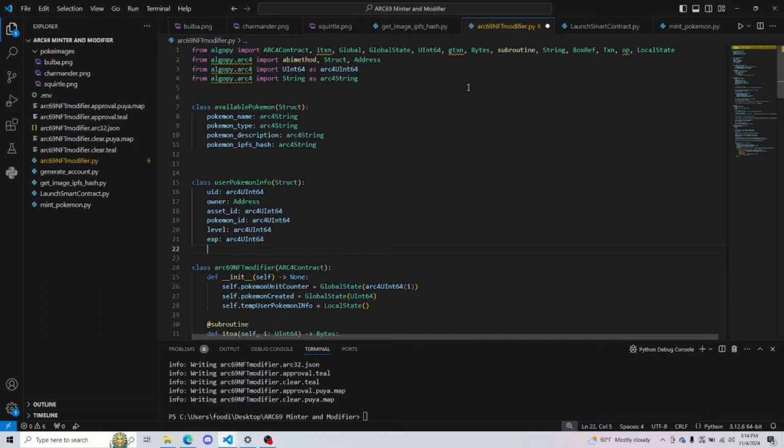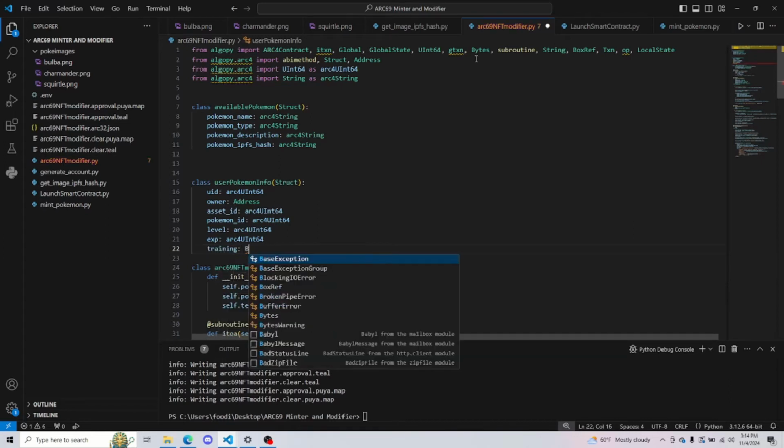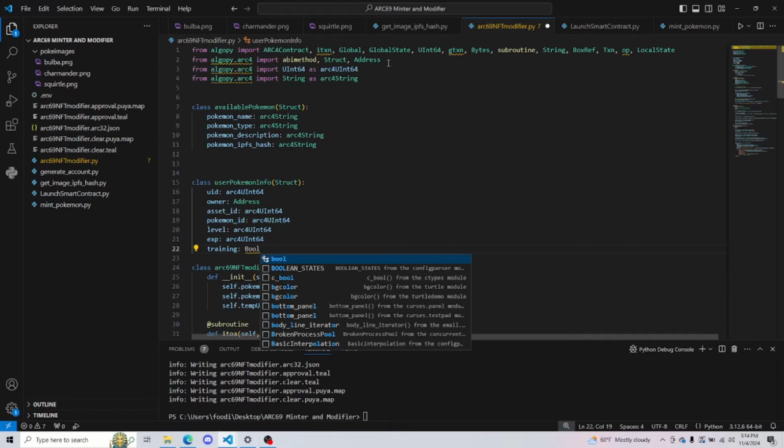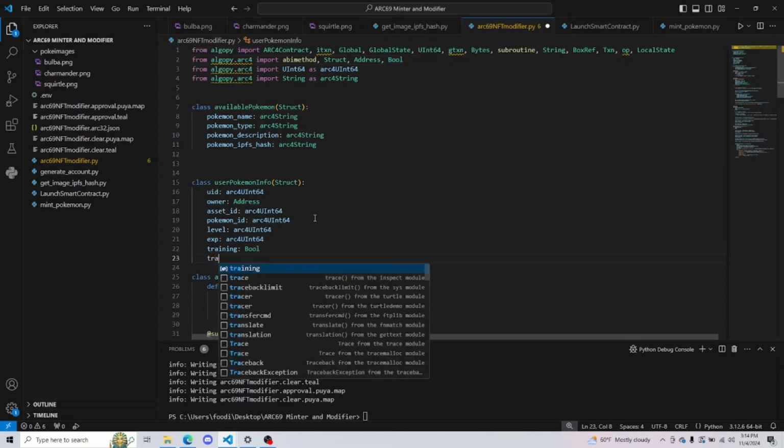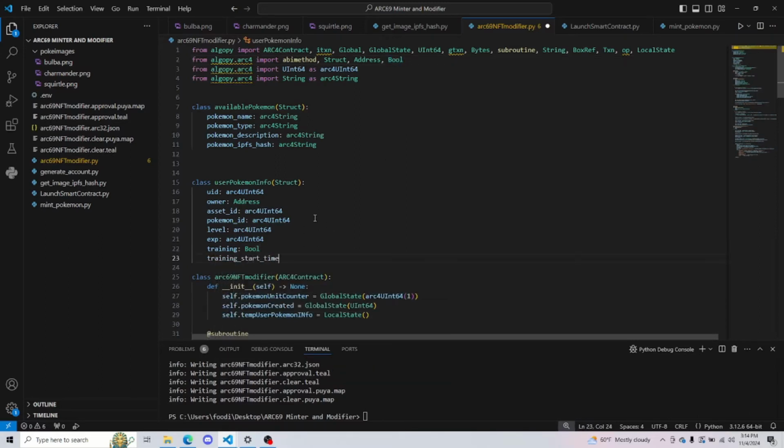And this contract is going to have a training method for the Pokemon where they can gain experience and level up. So we're going to declare training here, and this is going to be a bool, which we also get from the arc4 library. And then we'll need training start time to keep track of, arc4 uint64.